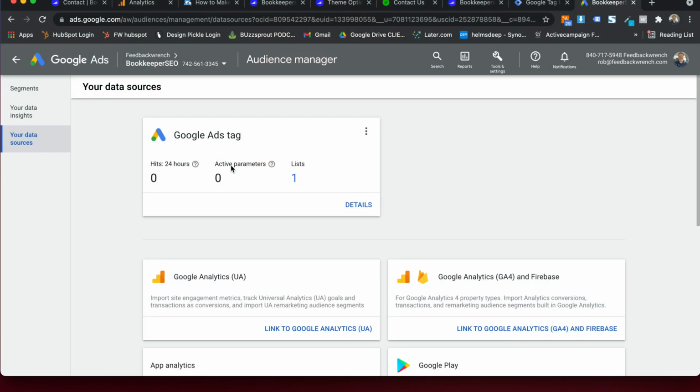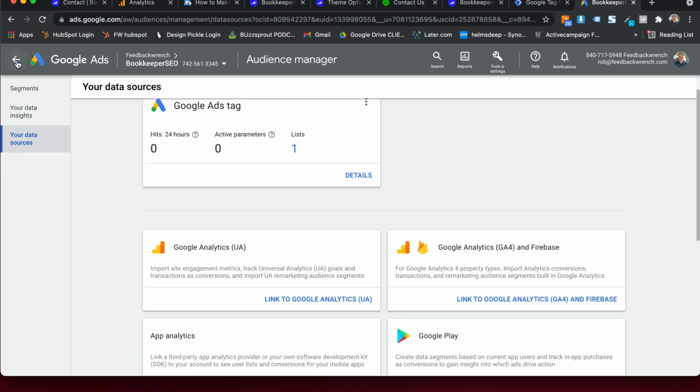So just imagine people come to your website through a search ad or whatever it is, then you want to put them in an audience and then advertise to that audience over the next couple of weeks or months. You have to set this up. So please, if you're doing websites for people and you want them to succeed, remarketing is huge. It amplifies all your conversions. Don't forget this. So now we have that set up.